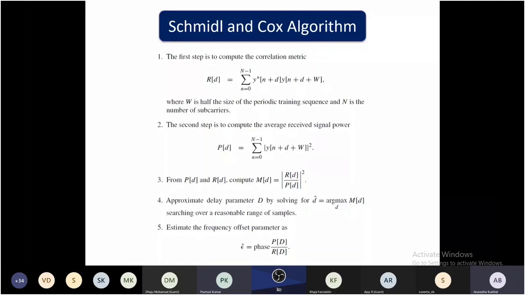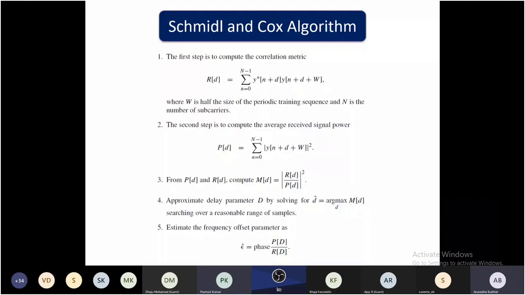Because in an OFDM transceiver, as I told before, even if there is a small change in frequency, the subcarriers might overlap each other. To overcome that, we do an estimation of the frequency offset and so on. What we do first is a correlation with the training sequence.